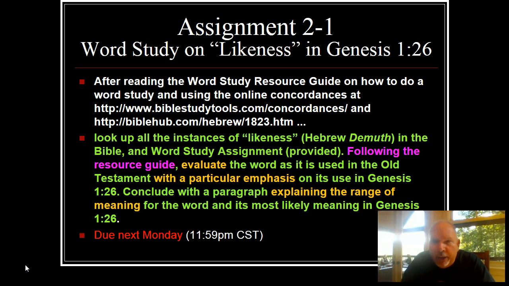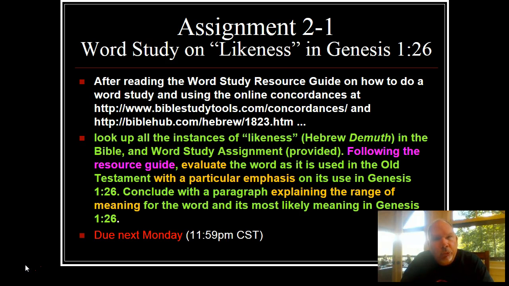Assignment 2.1 is to begin to create a word study. One of the things when we drill into a text is to understand what is meant by different words in the Hebrew text. So I've created a 20-minute video that you'll be able to watch this week that goes into the steps to create a word study, especially when you don't know the Hebrew behind it.